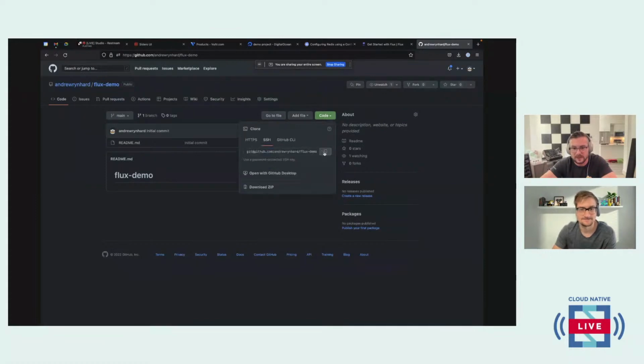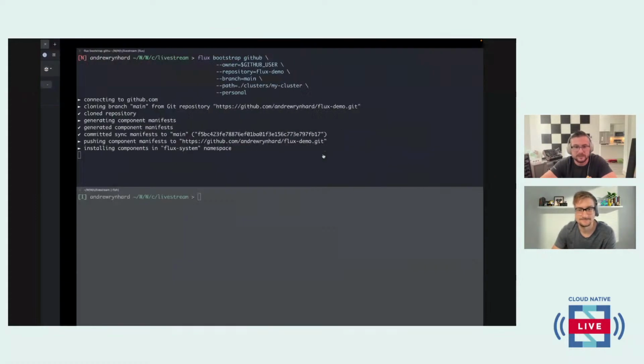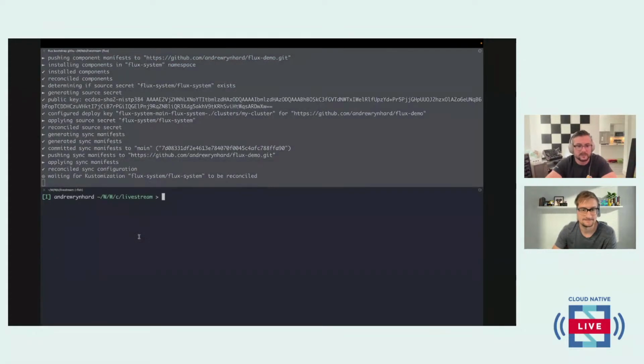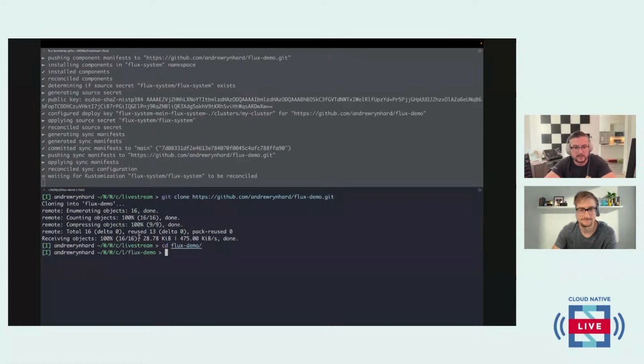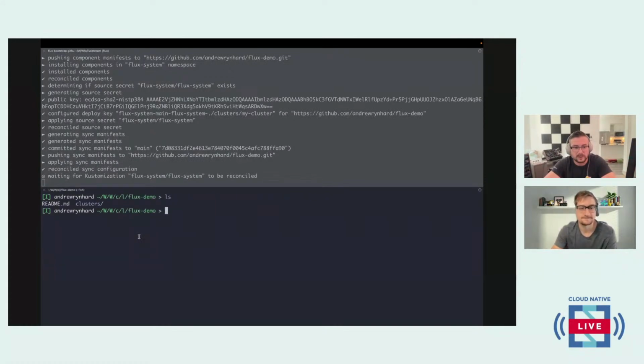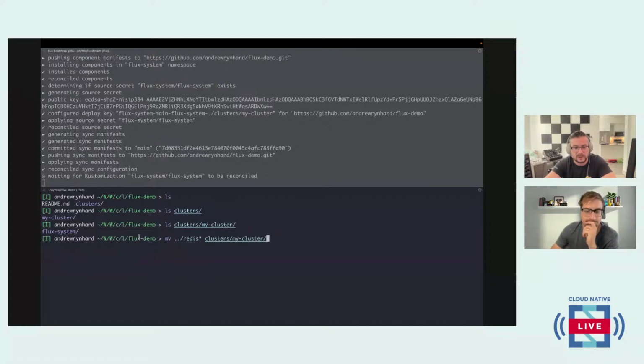I'll delete them first, actually, too. Oh, okay. So Flux is going to create this. All right. I'm assuming this is a namespace, but let's see.